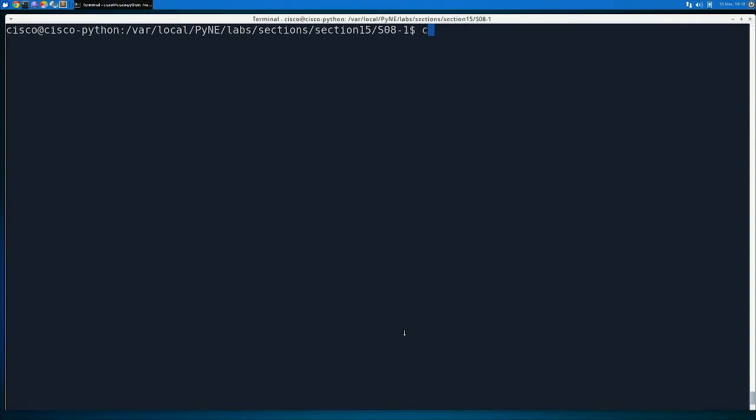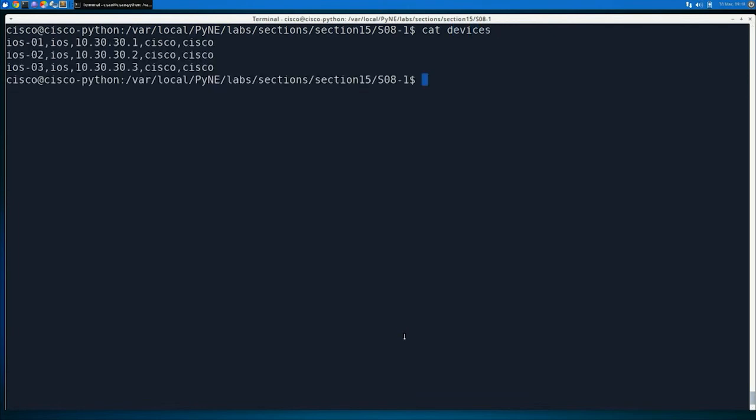So here is the file that we are going to be reading device information from, and in this situation, these are actual devices that are live and up and running in my lab. So these are the 3 different devices in my lab that we will be dealing with. What we've done is we've taken the code that used to be in one long monolithic Python file, and we've separated it into individual modules.